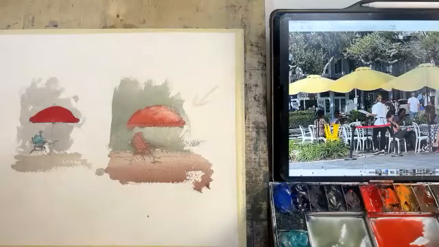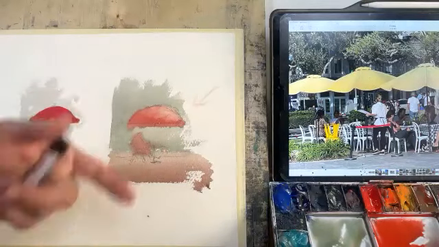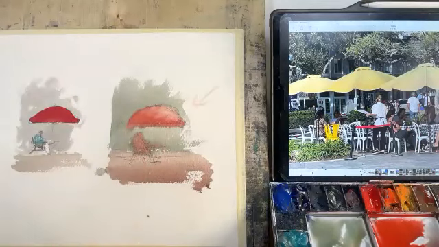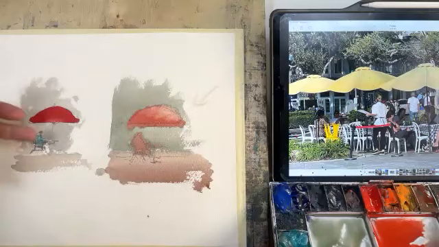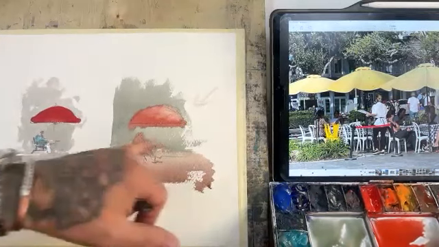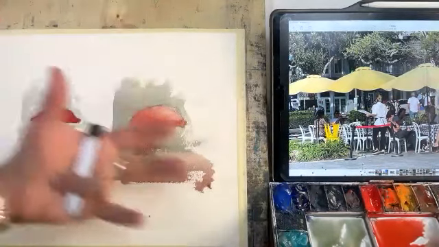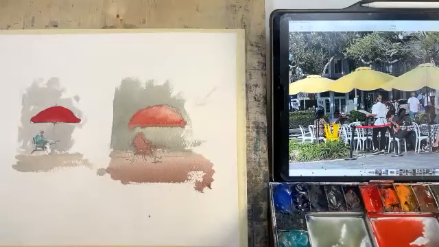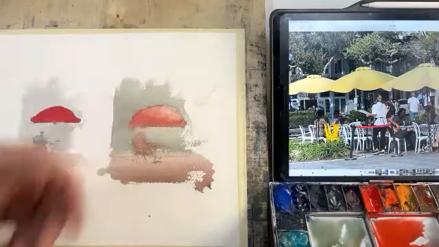And this is going to become super important in this kind of scene because most of the time, the majority of the people are going to be sitting under the umbrella or under the awning. And if we don't have something established first, then trying to get the tone to work where it's actually melted into the shadow areas, that's not going to happen unless we plan for it ahead.